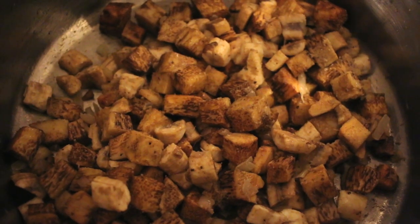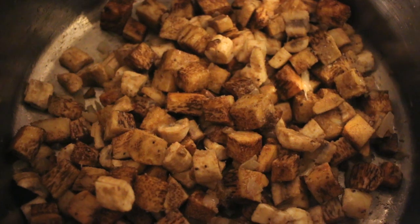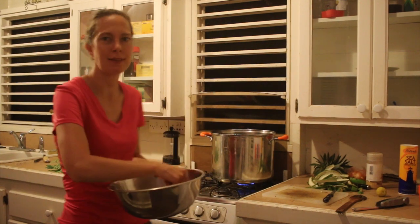Okay, we have the green bananas in there now, along with the dumplings. Looking good. I have some pumpkin that I cooked earlier in the day, and it's cooled and peeled, and I cut it up into little bits, and we had it for lunch, and now I have some leftovers, so I thought, well, I'll just throw it in the soup, so I'm going to do that now. Pumpkin.